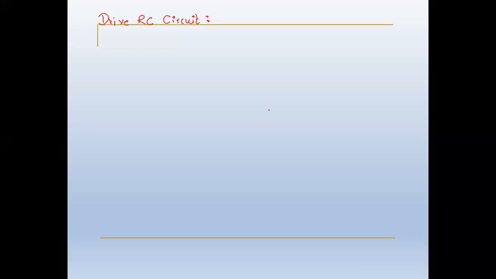We are going to continue with our next point, that is the driven RC circuit. So consider an RC circuit. Let us draw it first. The RC circuit has a switch which will be closed at t is equal to 0. RC means a resistor and a capacitor connected in series, and there is one voltage source connected across it. The current will be instantaneous, I of t.